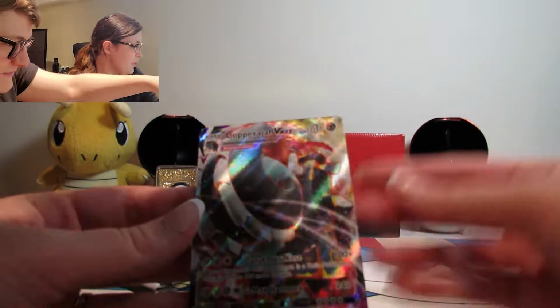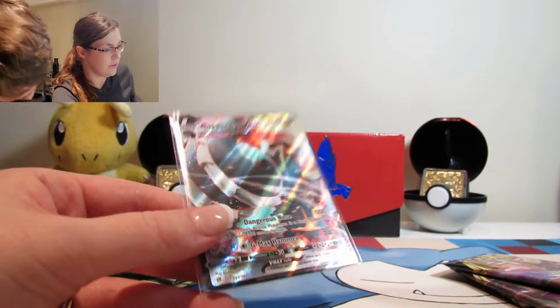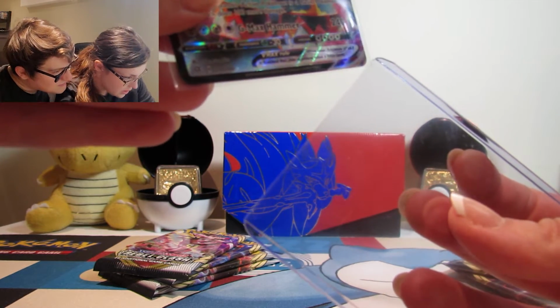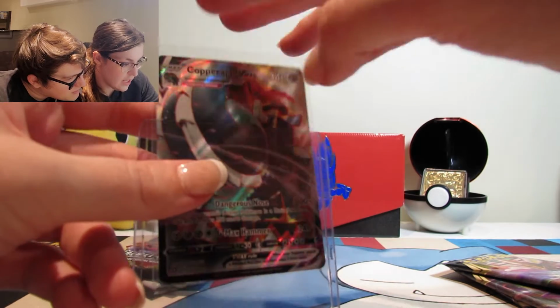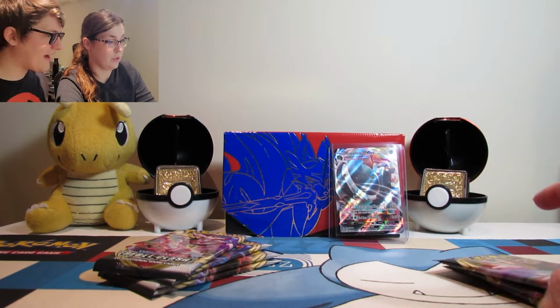Was the one we pulled last time a VMAX, or was it just a V? It was a V card. So this is our very first VMAX for the Rebel Clash series. I can't get it in. I don't have good perception and eye coordination. Oh my goodness. Wait, is this the elephant guy? Yeah, he's the one that's on the Elite Trainer box. It's not out yet, but you can order it.